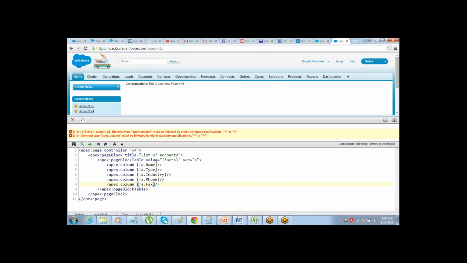What is the error? Should be value equals to. Still there is a problem.